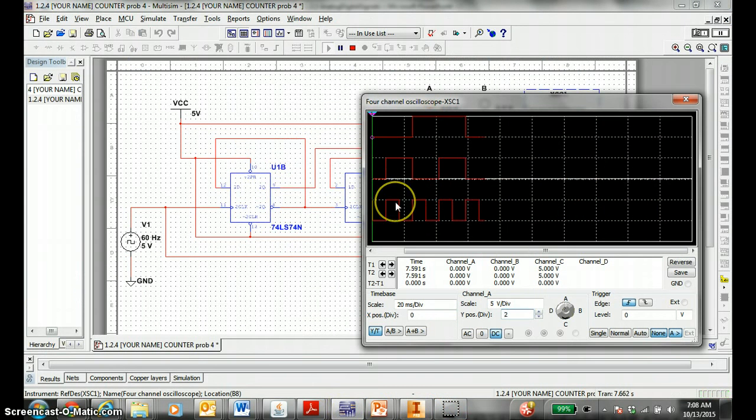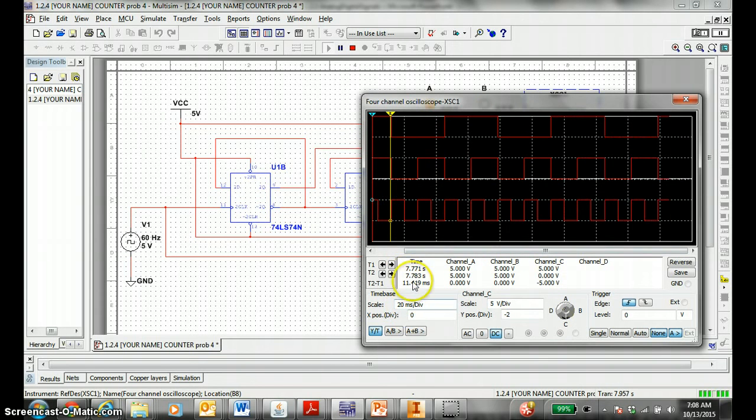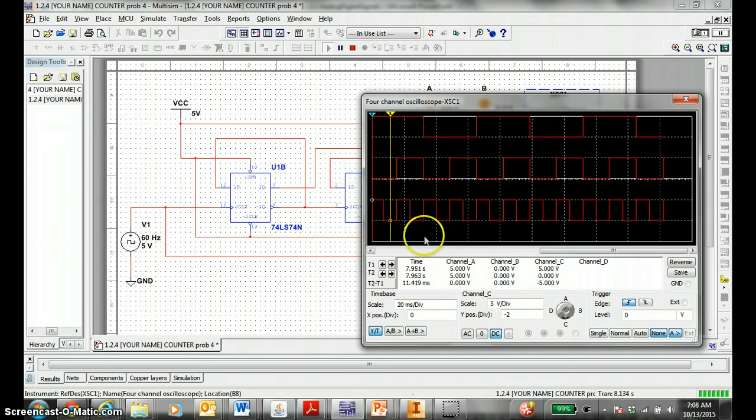So clock in is your clock signal. Make sure you're on channel C. Time 2 minus time 1 is that many milliseconds. You should go on your own.